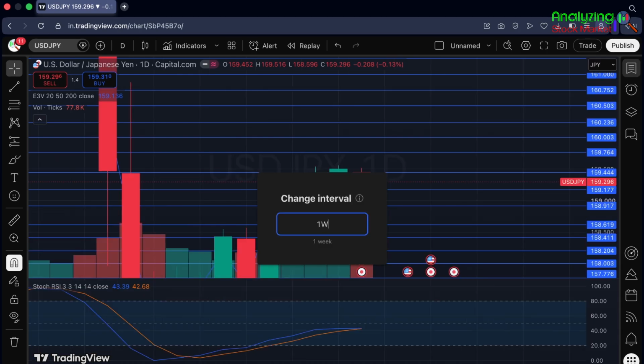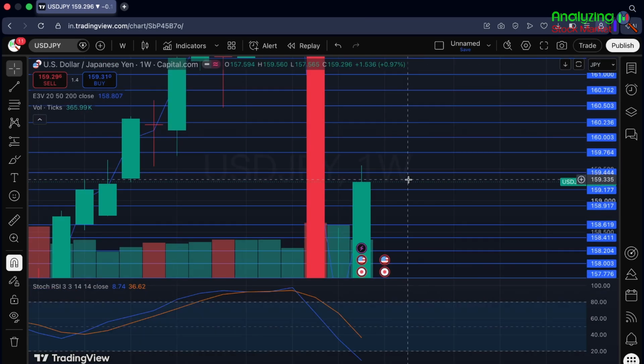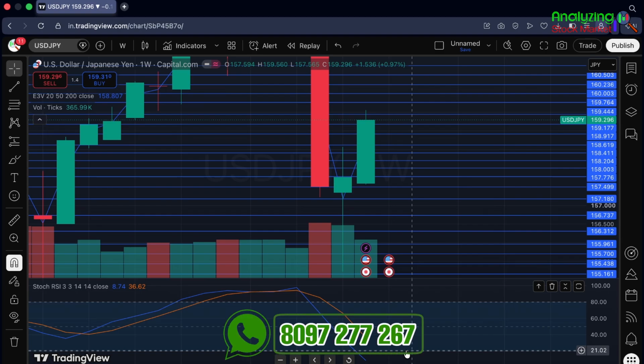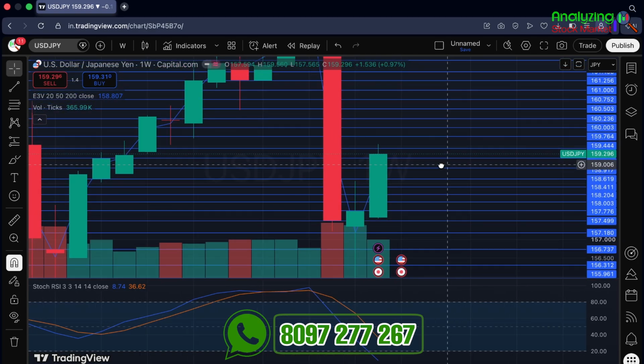Let's open the weekly chart. Here this is the weekly chart. In this weekly chart we can see a good bullish candle with a big body, a tiny lower wick and a small upper wick. The stochastic RSI is at around 83.6 level, which indicates a slight positive move. But remember, as we always say, we should not only look at RSI or indicators, we should also look for other factors which move the pair, like any news or important events, and then make a decision according to that data. Now let's mark some important support and resistance zones on a one-day chart.